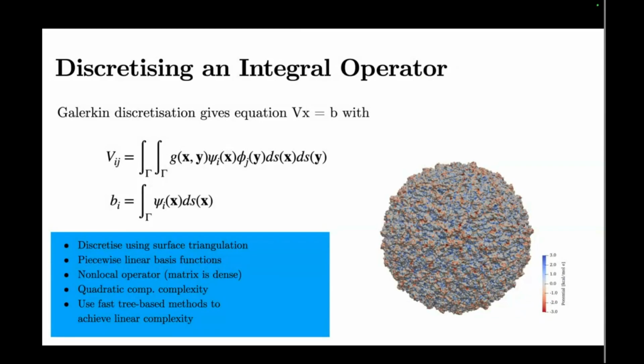Okay. To note here, what's really important is, first of all, these are non-local operators, meaning if I just discretize the whole thing naively, the whole matrix is dense, which means quadratic complexity for discretization and for matrix vector products. Now, we all know quadratic complexity destroys our performance if you want to scale up to larger scale problems. So what is actually used in practice is certain tree-based methods that achieve linear complexity.